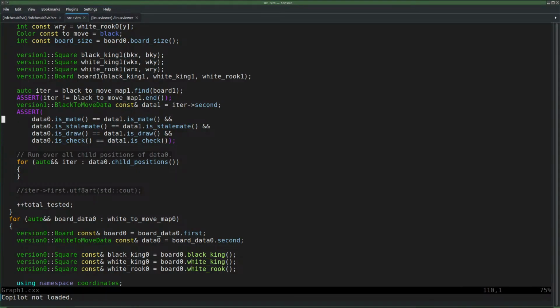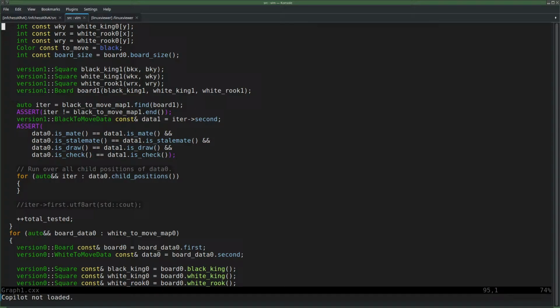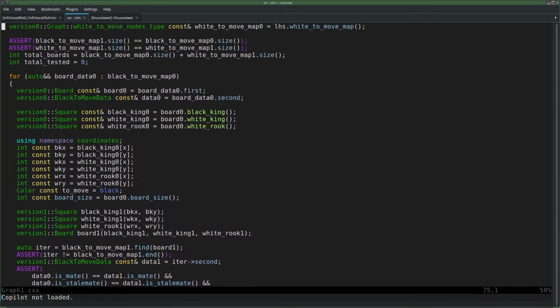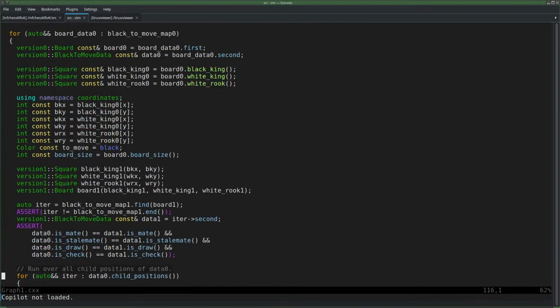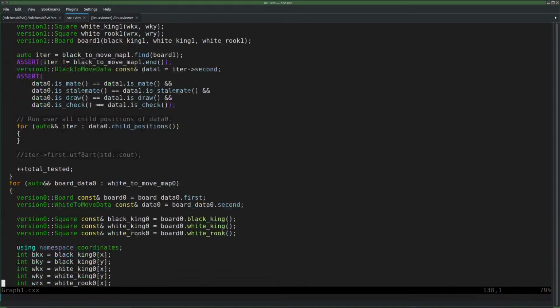Now I have to do the same thing as up here. I have an iterator. Let's see. Here I already have a board. There's a board data. There's a dereference iterator. Let's just shadow it.